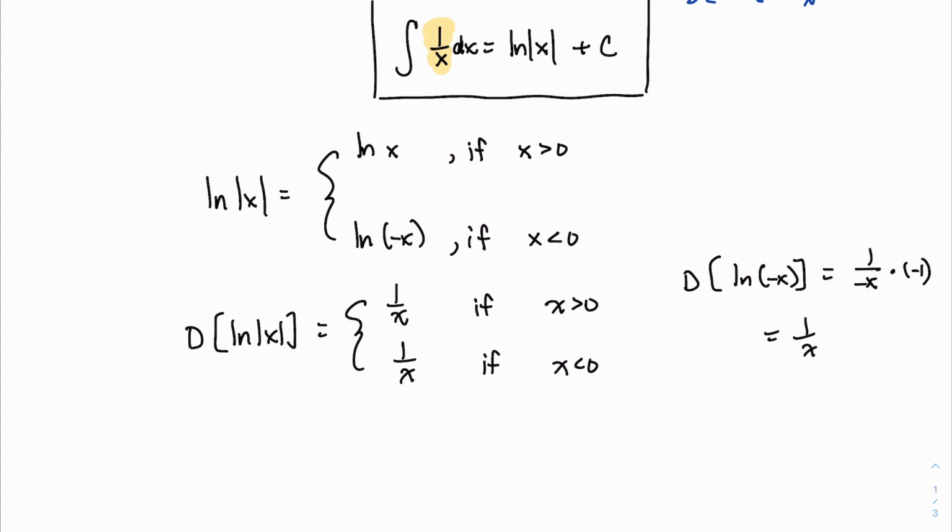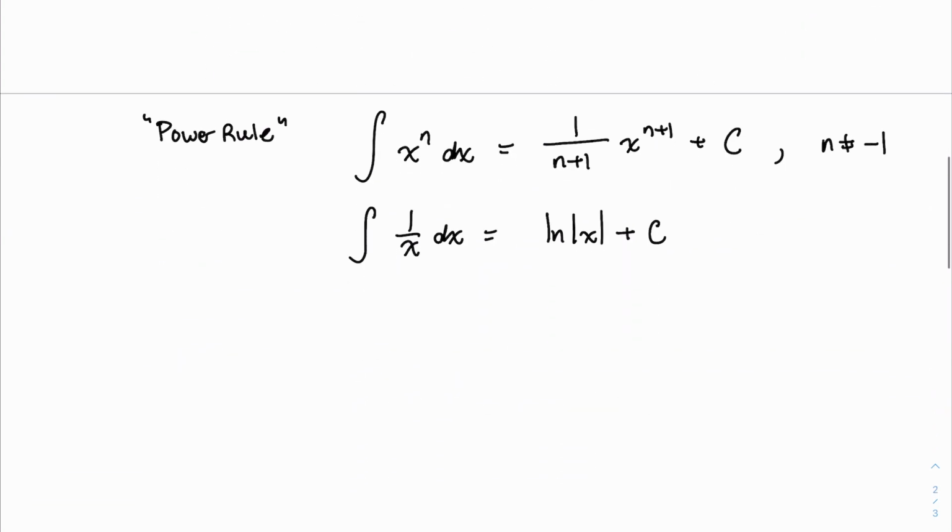So in summary, here are our two formulas that we just talked about. Antiderivative of x to the n dx is 1 over n plus 1 times x to the n plus 1 plus c. And then the antiderivative of 1 over x dx is the natural log of the absolute value of x plus c. These are the first of many, many, many antiderivative formulas that you will learn as you go through this unit. It'll be a fun journey.